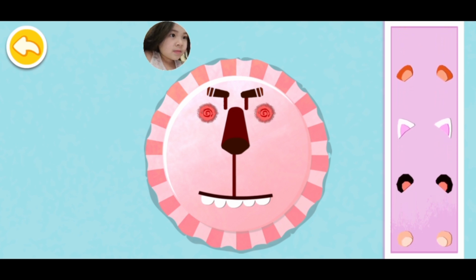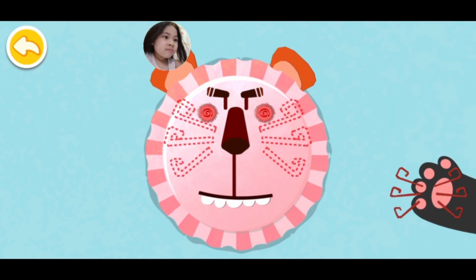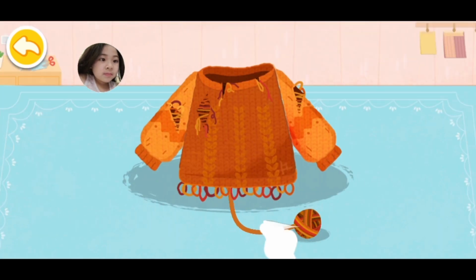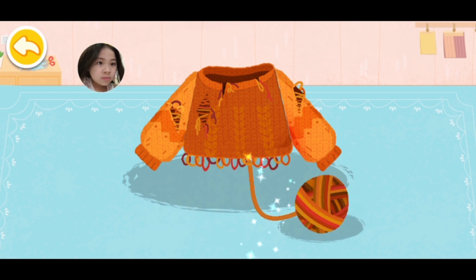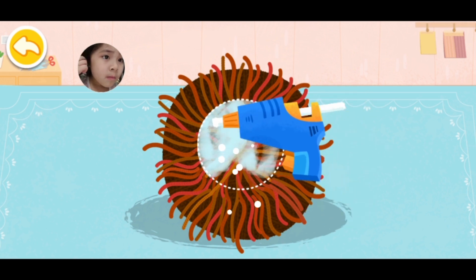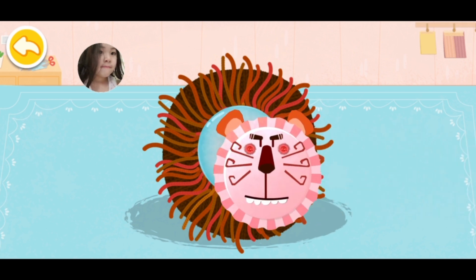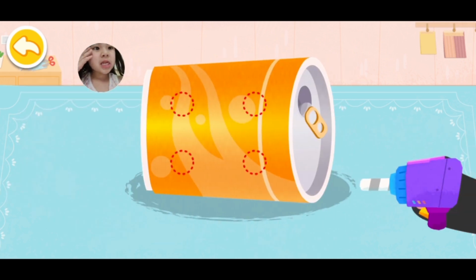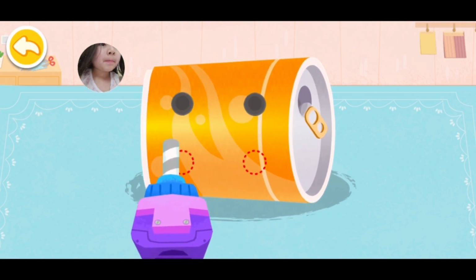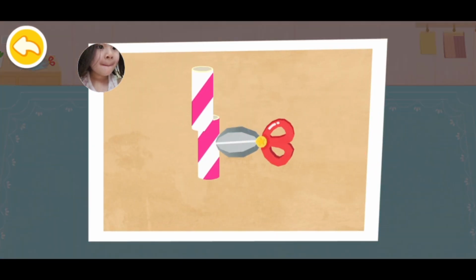What's missing? Yes? The lion's face is ready! In the can. Let's look at that. How many? Four. Okay. Cut the straw to make the lion's legs.